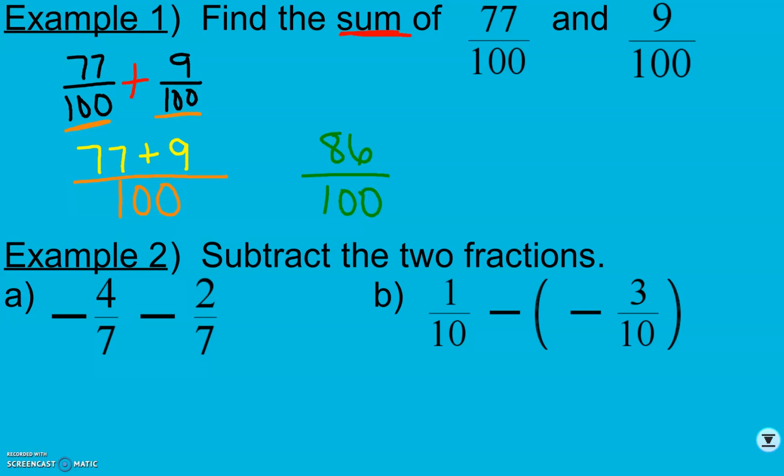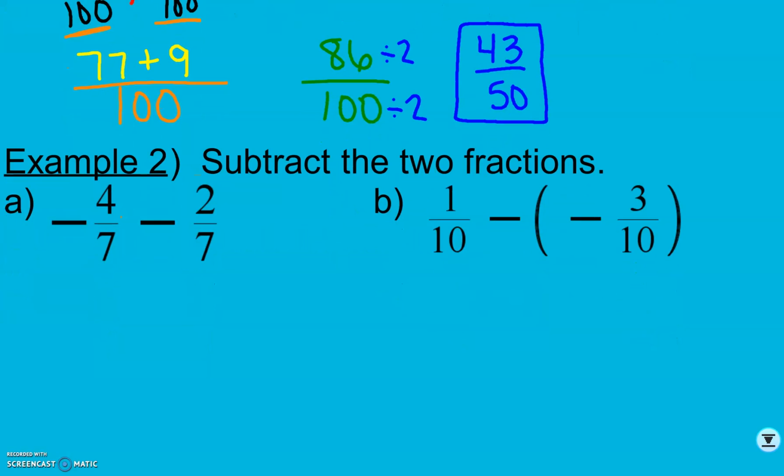And we want to check and see if we can reduce. So here between 86 and 100, my greatest common factor is 2. So I can go ahead and divide by 2. And if you're not sure what the greatest common factor is, guys, find any common factor. You can break it down in pieces. So we can divide by 2, and then by 3, and then by 7, if those happen to be factors. So if you don't have the greatest common factor, it's not the end of the world. You're just going to have to do it in more than one step.